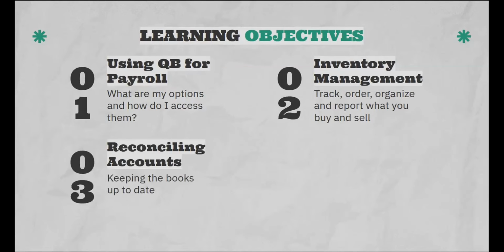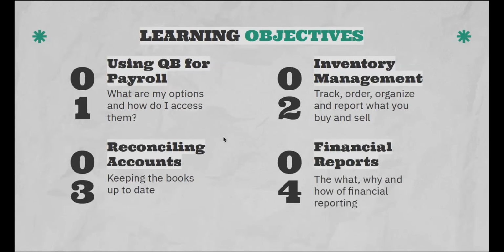We're going to cover reconciling accounts. We call this keeping the books up to date. I'll do a little deep dive on what reconciliation is, why it's important, and how to do it. And lastly, we'll dip into financial reports. We'll look at the what, why, and how of financial reporting: why these reports are important, some of the basic reports that you can use, and how to use them.